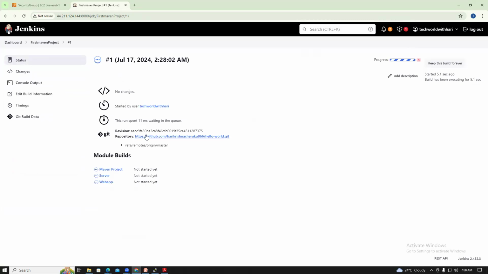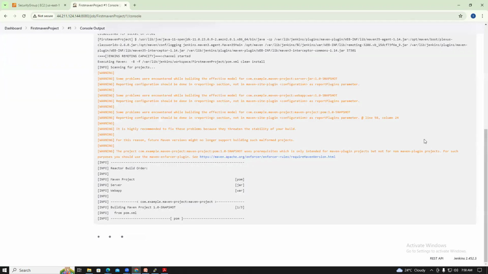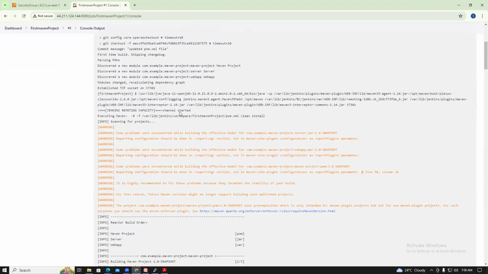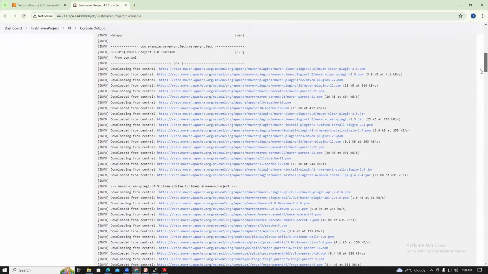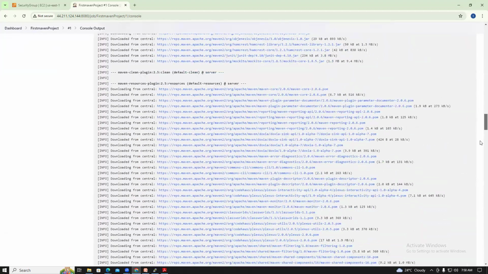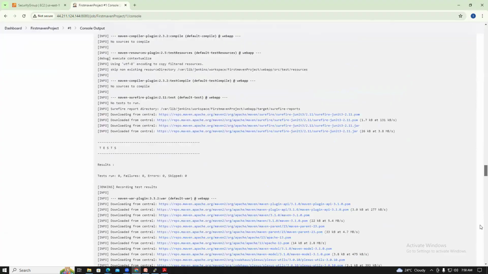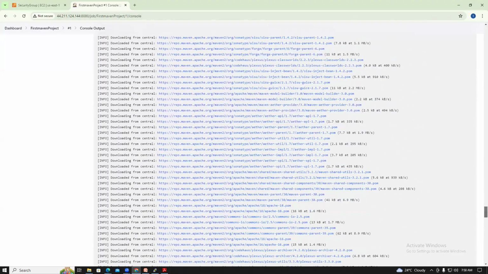The job is started, so go to the console output. In the console output you see it first clones the repository. Then it builds the war or jar files. You see the repository clone, then the Maven plugin installations.